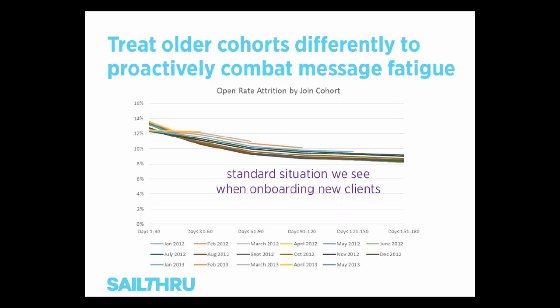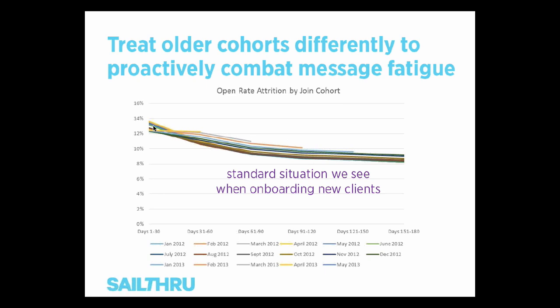One thing to be important, though, is when you see decline in engagement, so let's for a second talk about open rate as an engagement method, is to break it down by different cohorts of users to look at how that attrition is happening over time. So in this particular example, each one of these colored lines represents a cohort of people based on when they joined. And then what we're looking at is what was the average open rate of that cohort and how does it change from their first 30 days up through the 6-month mark.